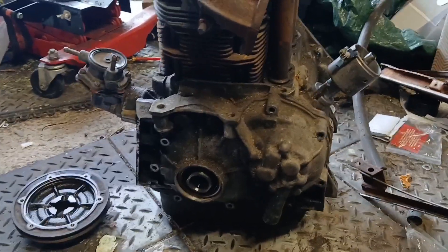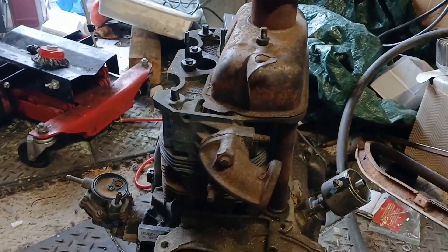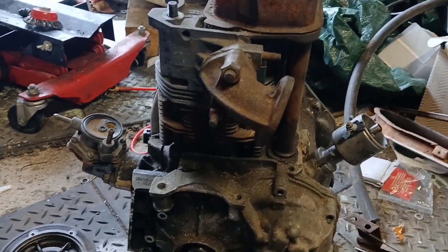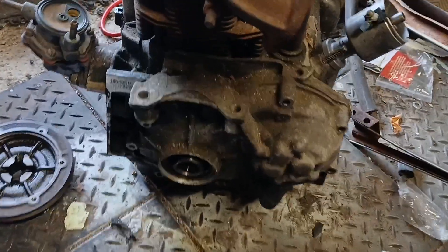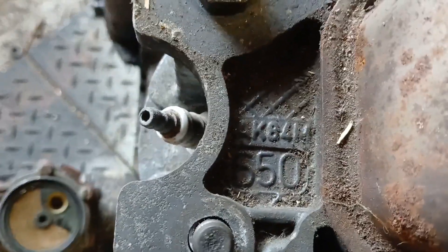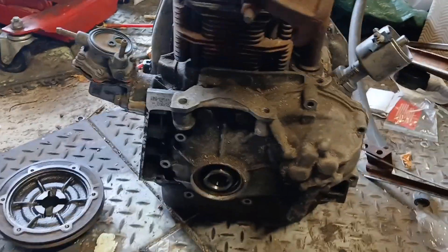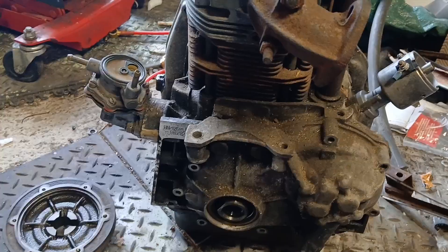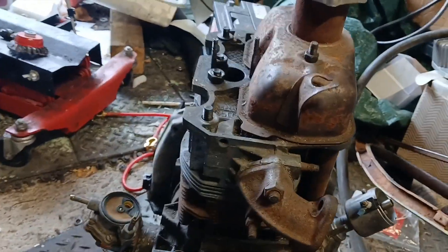This is what I've got out of the car — there is still some tinware left in the car. It's clearly an air-cooled Fiat engine, specifically a 126 A1 stamped block, so it is a 650, and it has a 650 stamped head. It's got absolutely zero provenance — I got it for a good price. We'll have a look at what exactly I bought, what's missing, and what I need to do with it.